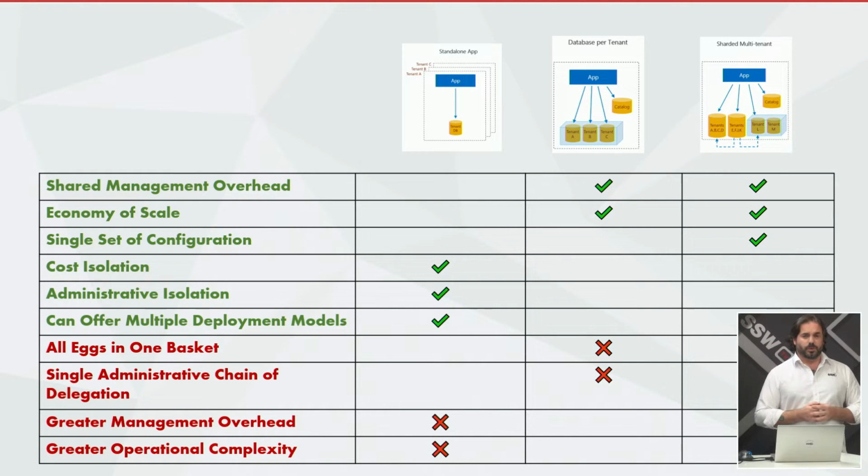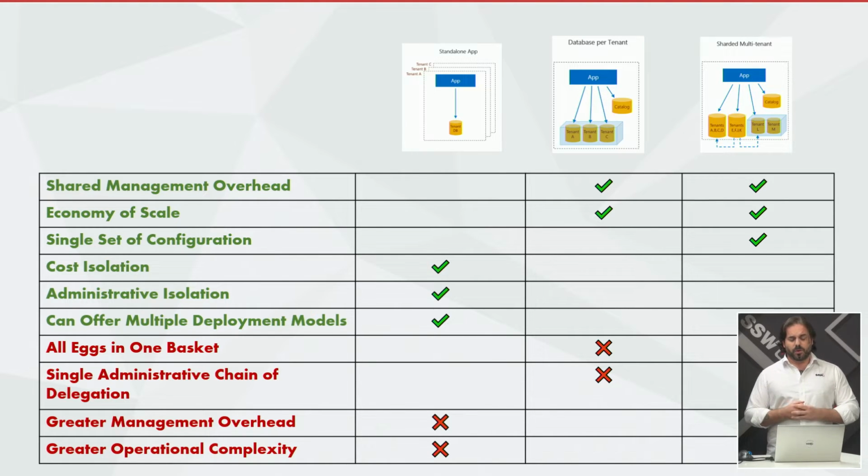And you can offer multiple deployment models then. If you offer it as a standalone app, people can run it on premises, they can run it in the cloud, and you can still host it for them. You've got all those different approaches. Again, you can still do that through the other models, but if you only offer it as a multi-tenanted, hosted-by-you solution, you lose some of that flexibility.